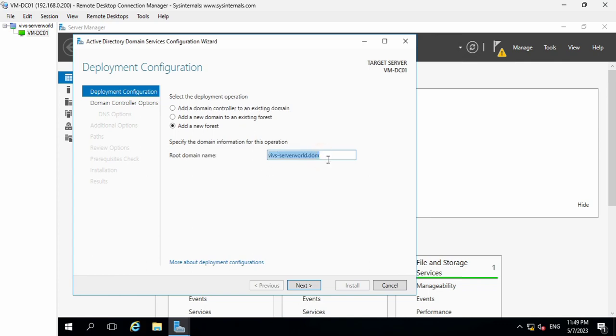When I add in.vivs-serverworld.dom, that will be a tree for my forest domain.